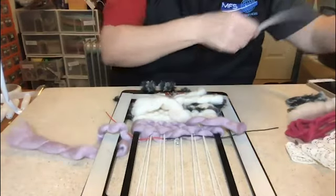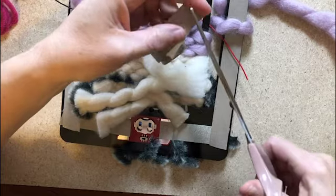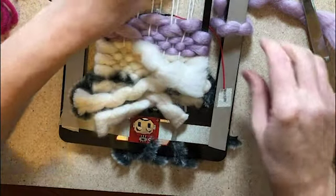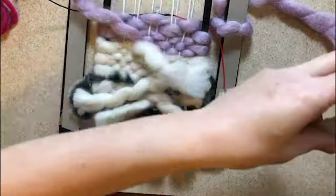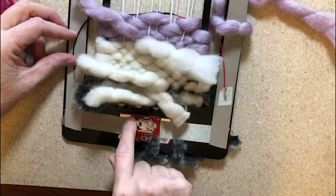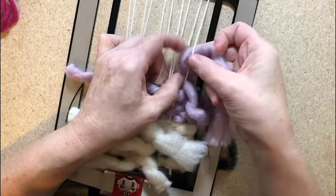And then we use a short piece of conductive tape to attach the ends of the wire to the frame. So again, we need to make sure that the plus side is the red wire. As we tape it down with a piece of conductive tape, plus side red. And then the negative side or the minus side must be on the black side. So the black side to negative. And we just tape it down with a little piece of conductive tape. And then we can continue weaving.